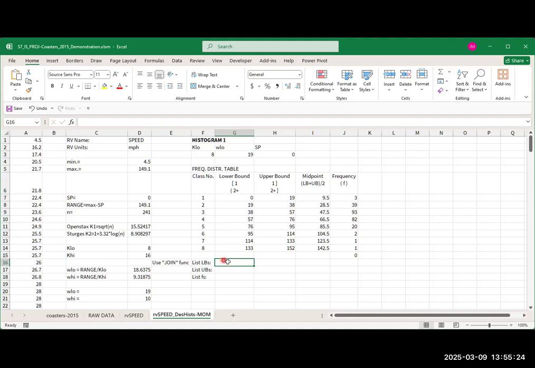Okay. So this cell is going to have this list of numbers separated by commas. So what I'm going to do is I'm going to hit equals. And let's see if I start typing in join. There we go. We're going to use text join. So we're going to use this function. So double click that. Now the delimiter is the character that we're going to use to separate each of these numbers.